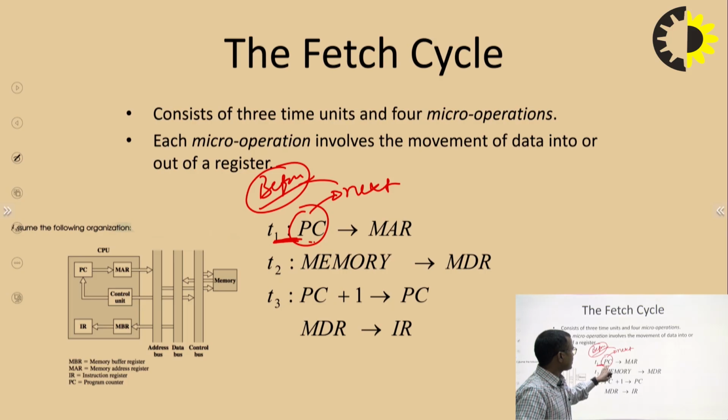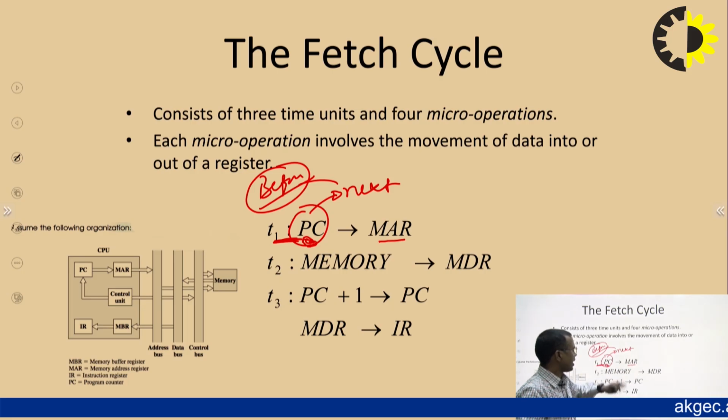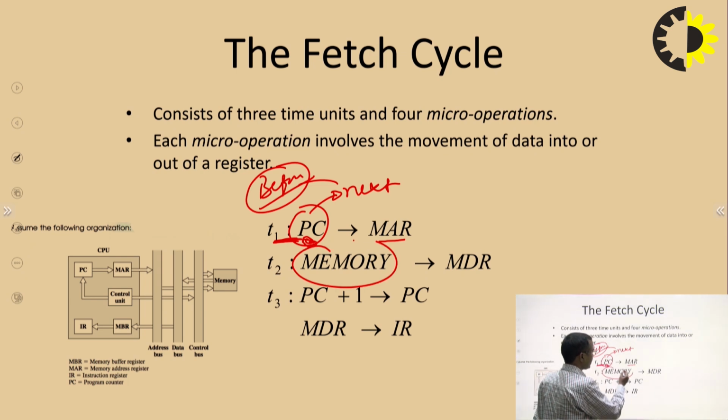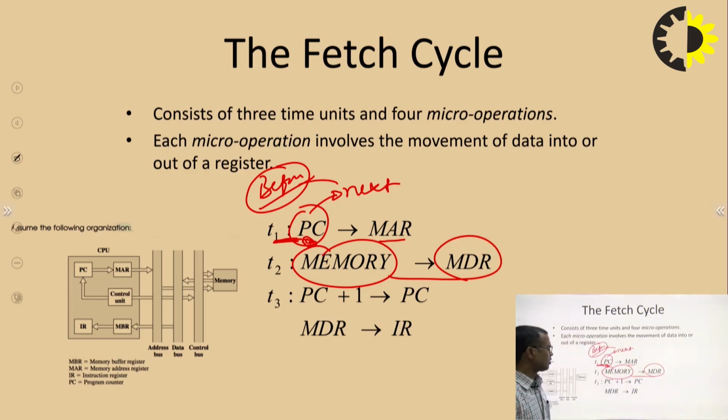I have executed the previous instruction before that, so I will send the next instruction's address to the MAR. MAR is again a register where the address location is shared by the CPU to the memory. So the CPU has sent the address location to MAR. Now MAR can be read by the memory directly. So memory knows that at the particular location pointed to by MAR there is some data. So memory will send that data to MDR. The data can be an instruction or data, whatever.